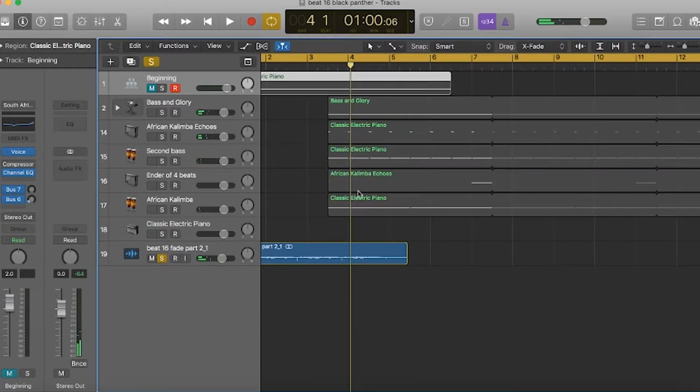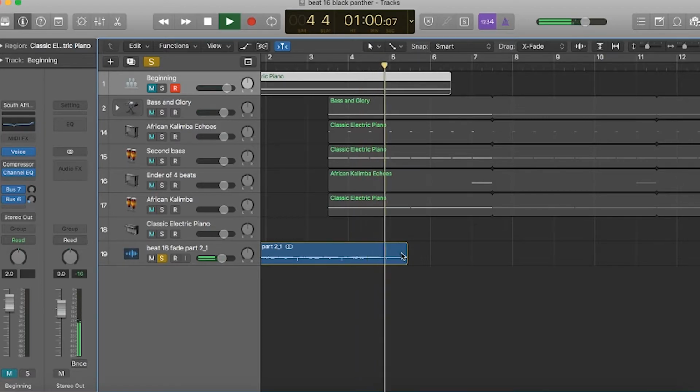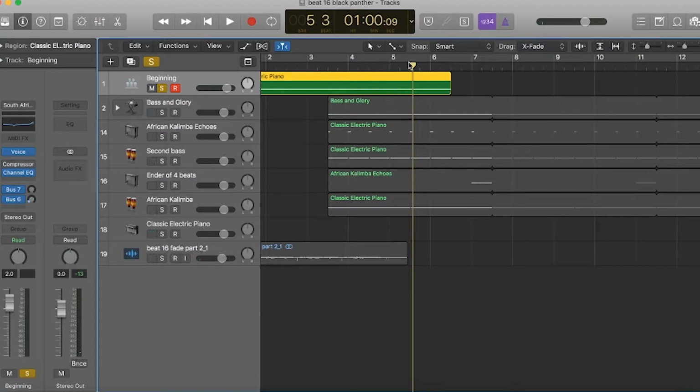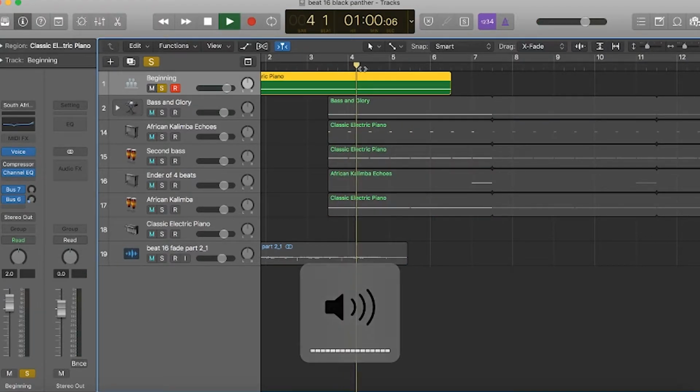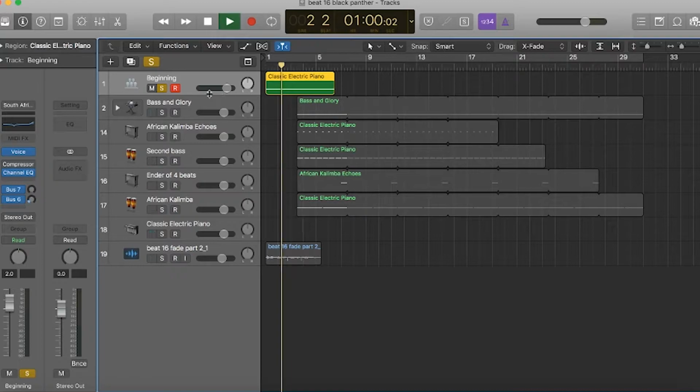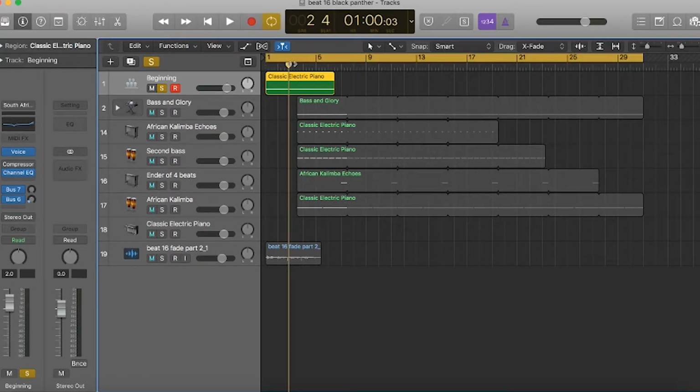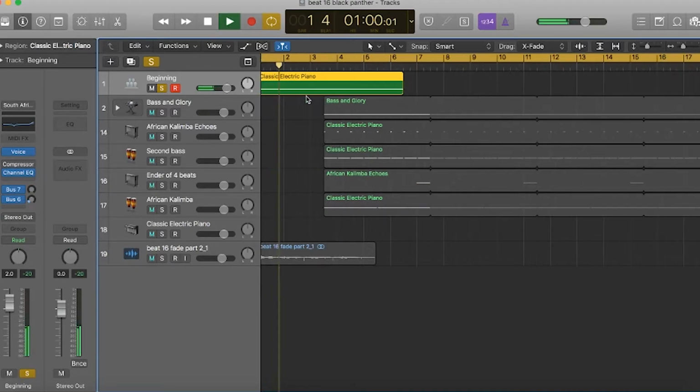Oops, I did not mean to have the other parts playing. See, it kind of fades out, which sounded better to me than this part here. See, and then it kind of just cuts out, which sounded bad, even later on.